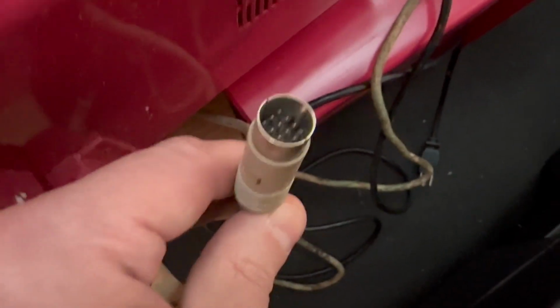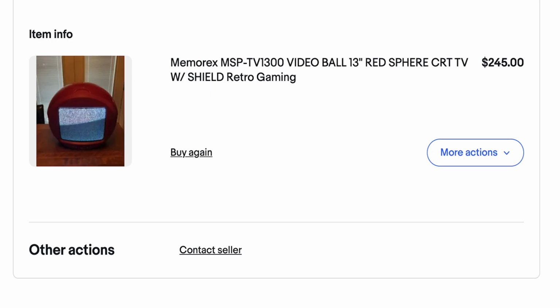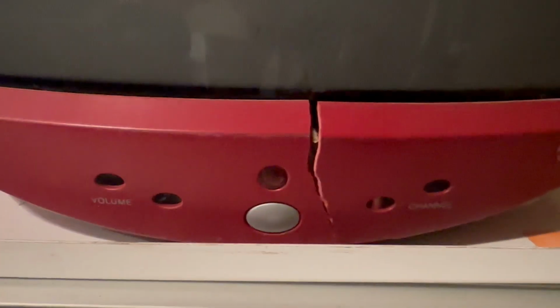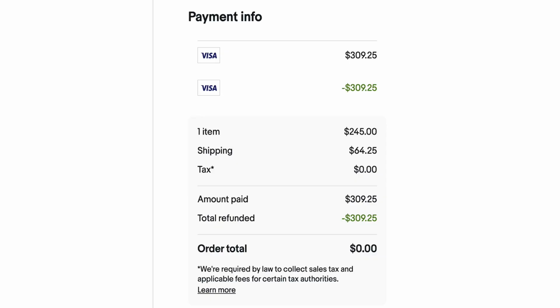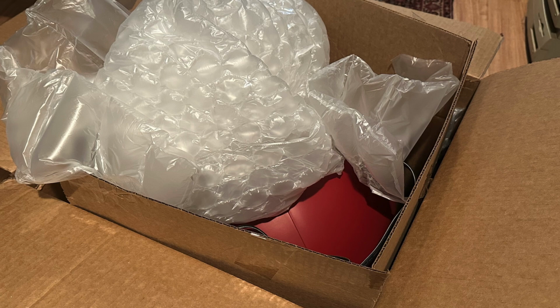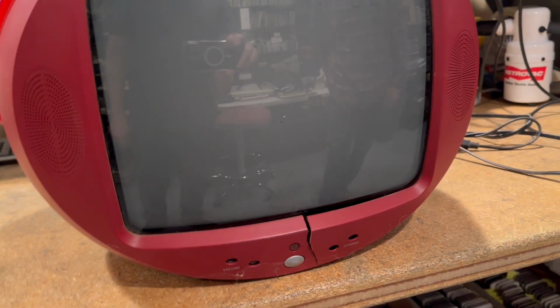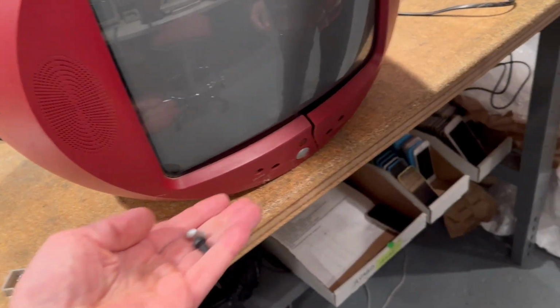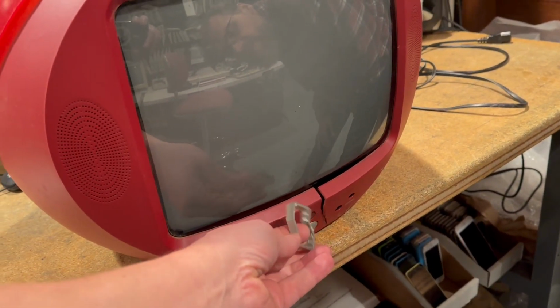So that got me looking around, and I found the Memorex MSP-TV1300. I bought it for $250 on eBay, fully working, and it unfortunately arrived totally destroyed due to a bad packing job, so I got it for free essentially. He tried hard to pack it well, but it just didn't have support underneath, and it got cracked on the front and wouldn't power on. Some of the front buttons fell out, so I was hoping the power button was no longer connected to the switch and it would be that simple.